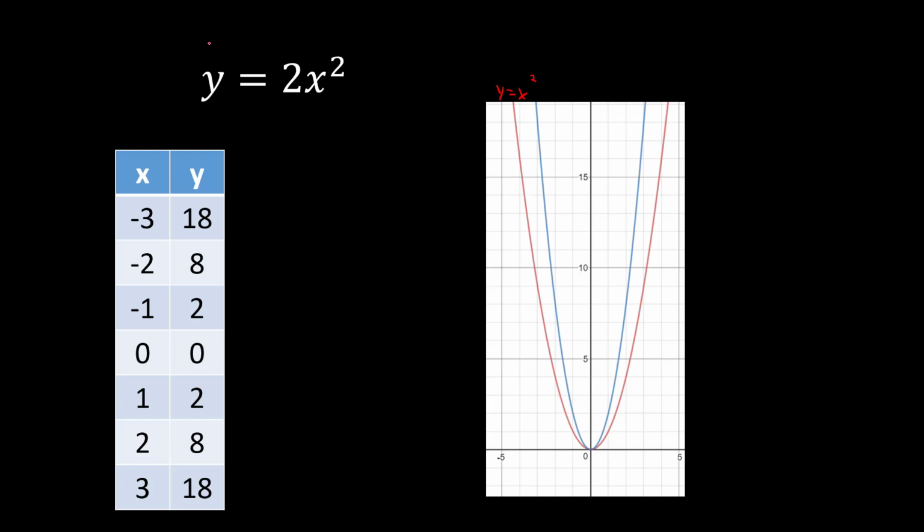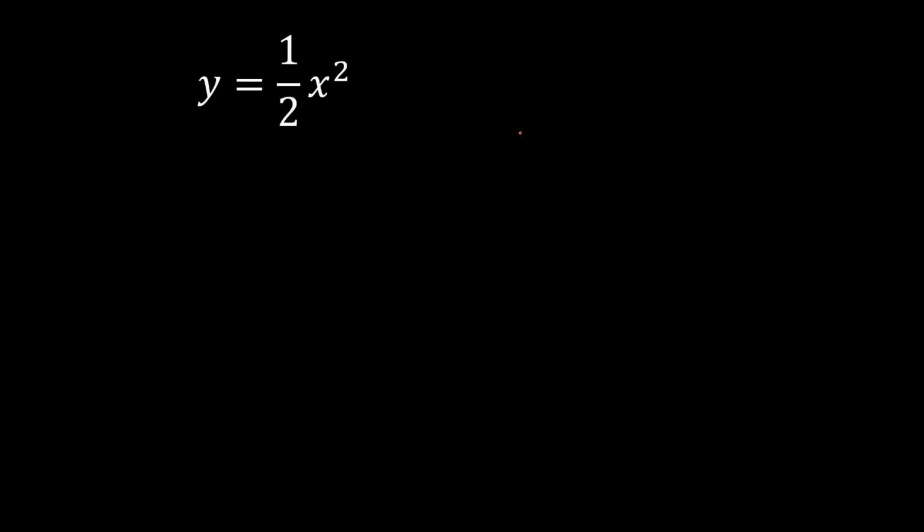And the way to maybe think of this is think of the 2 as kind of like slope, where we learned that with slope, the bigger the number, the more steep it's going to be. Now here we have a bigger number, so it's bigger than 1x squared, so therefore it's going to become more steep, which is what's happening. It is more steep, which then makes it more narrow as well. So if you had y equals 1/2 x squared, we can assume that because the number is smaller than 1, then it's going to become not as steep or more wide.